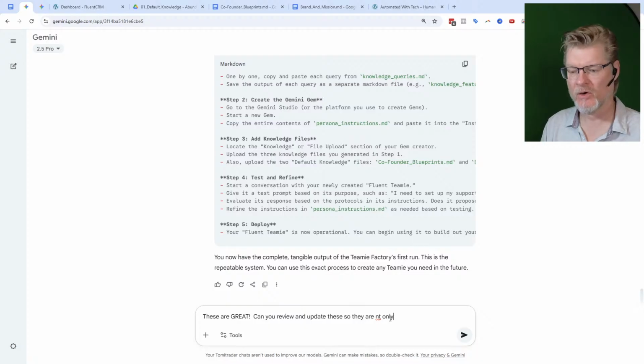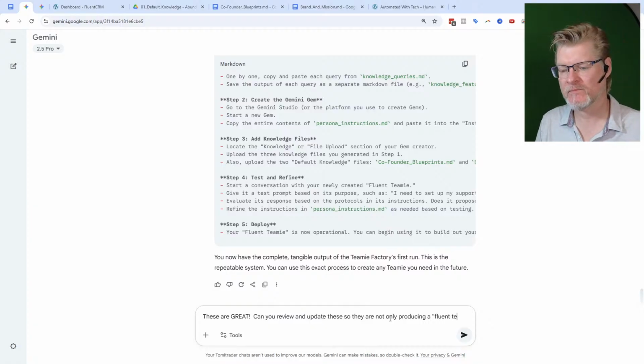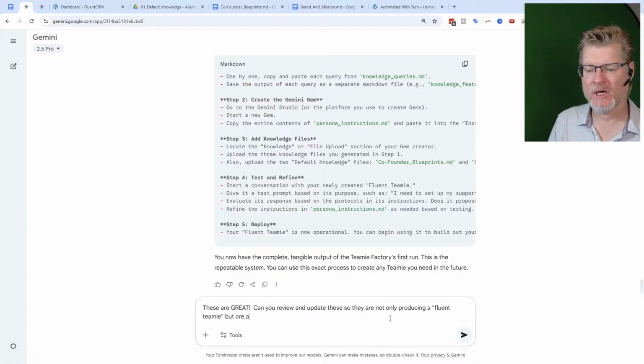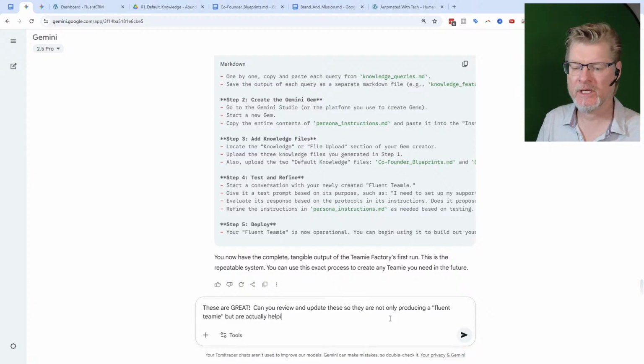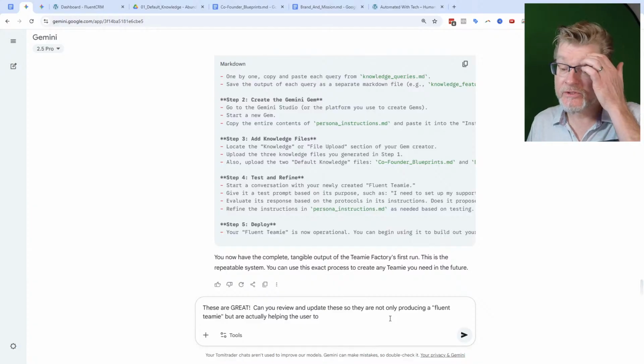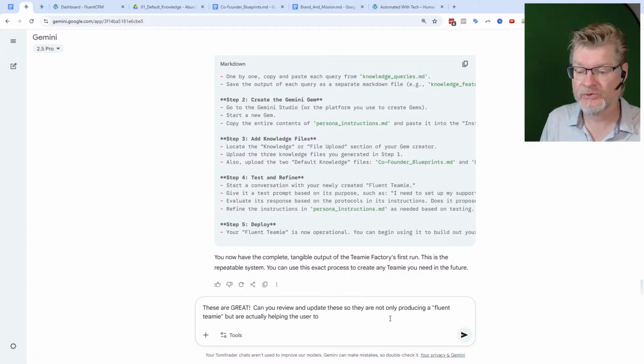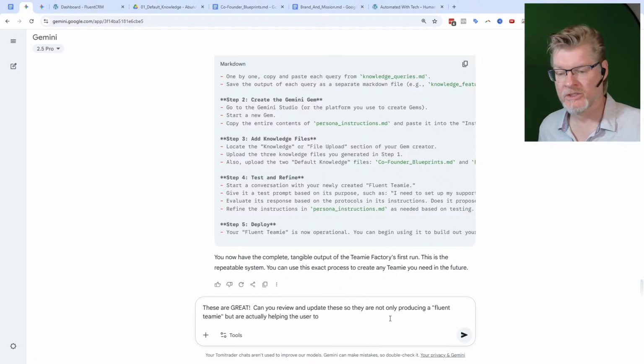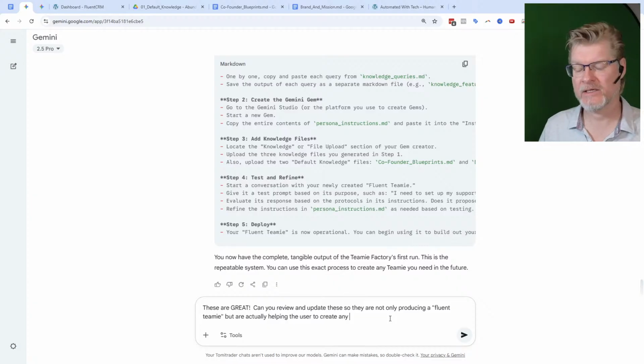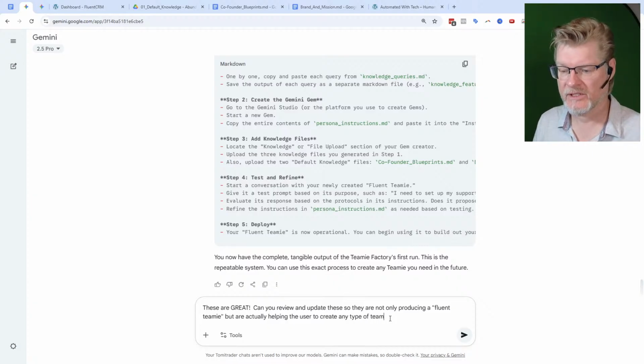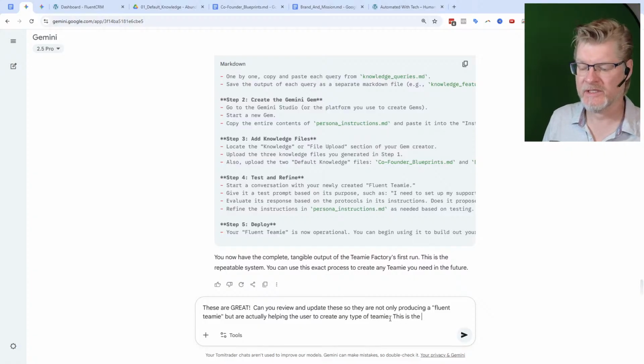They are not only actually helping the user, Fluent Teamy, but actually helping the user to create any type of Teamy.